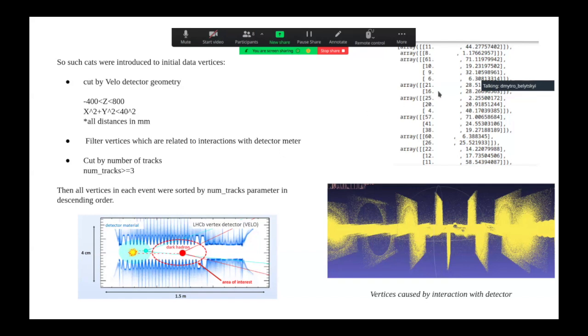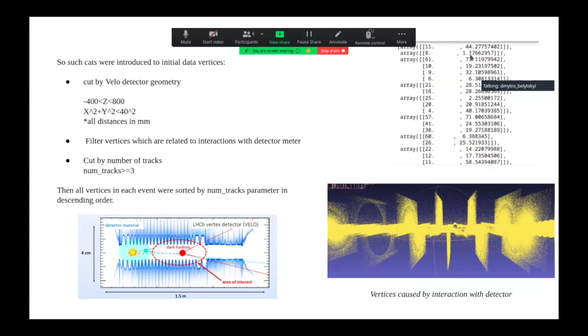In the upper left and upper right pictures, you can see the final sample, which in this shape was fed into the autoencoder. The first entry is the number of tracks, and the other number is the distance from the origin. The origin is the point where the proton-proton collision occurs.